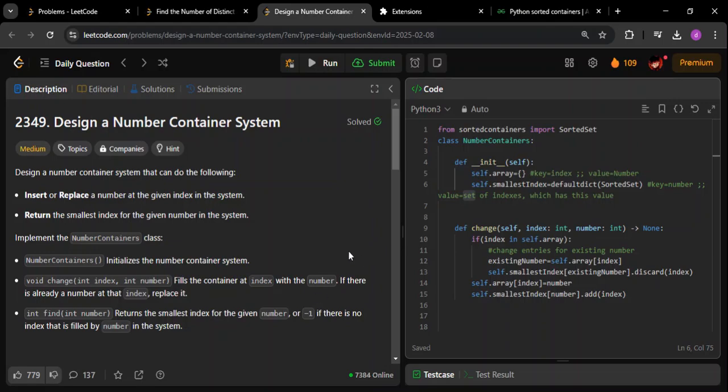This is kind of a question where you will be given multiple functions, and you will have to design the whole code for that. You're basically given a whole use case, and you are given multiple functions where you have to enter your code. Remember, this kind of scenario is also common in your interviews, I mean the online assessments.